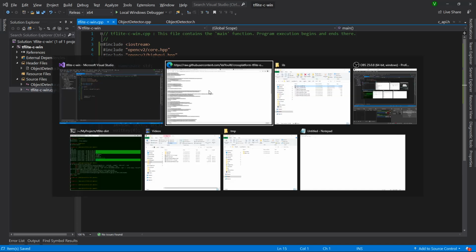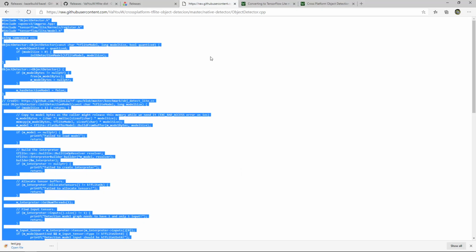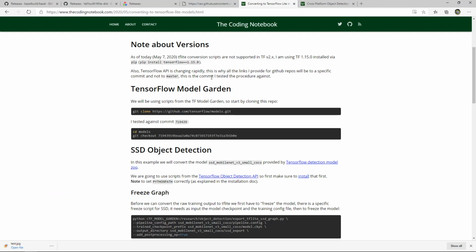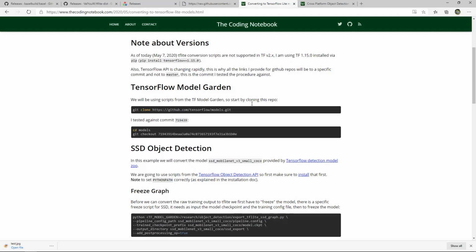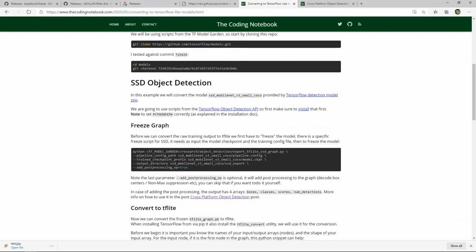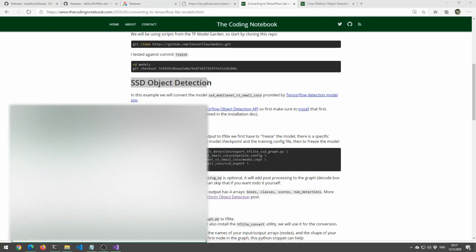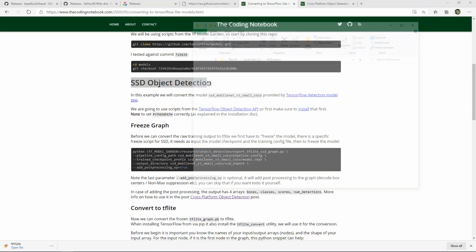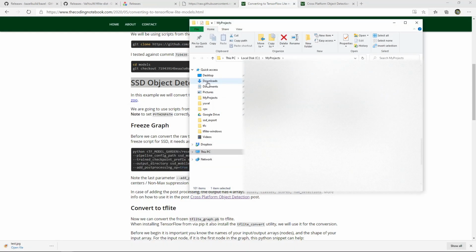So I have a blog post on how to convert models to TensorFlow Lite, and there is a section on converting SSD object detection. So you can do it yourself. I know that I have in my project tflite models.